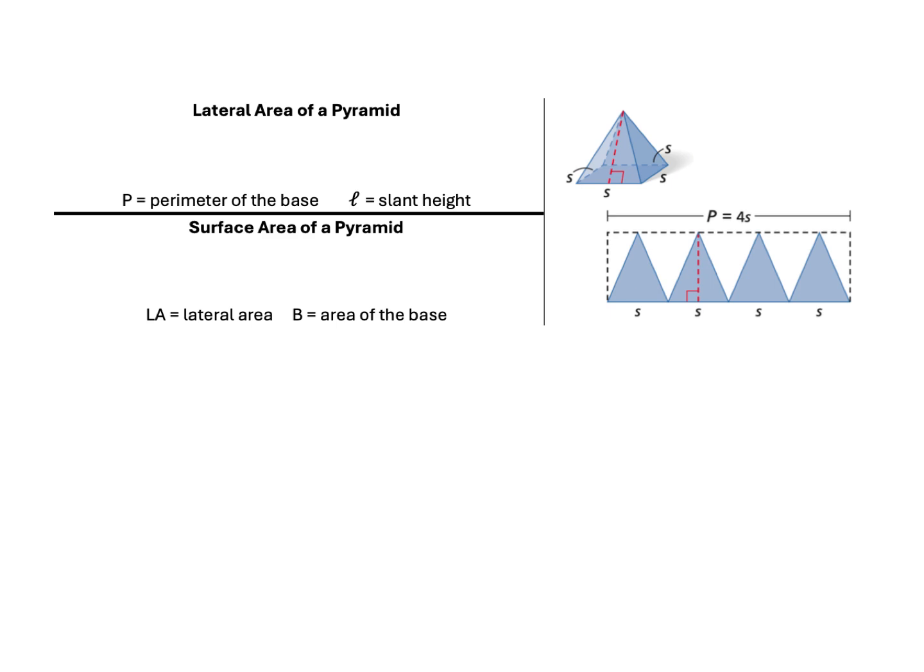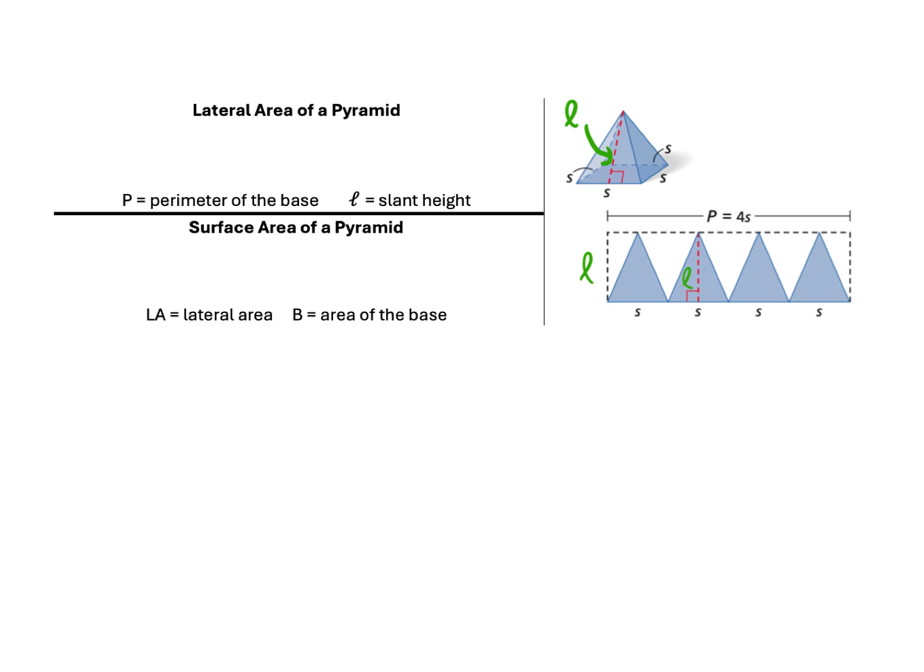To find the lateral area of a pyramid, what you can do is you can break the pyramid up. So here's an example of a square pyramid. The sides of the square are all S. And if we take those four triangles and we line them up, we get part of a rectangle whose length is 4 S's, that perimeter of the base, and whose height corresponds with the slant height of the pyramid. So notice that red dotted line right there matches right here. So the height of our rectangle is the L and the base is the P.